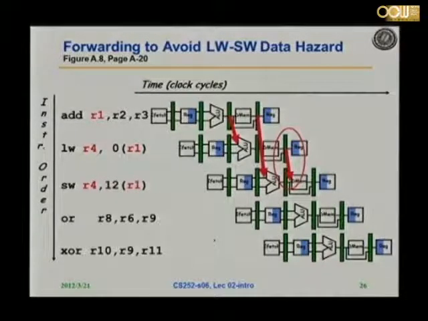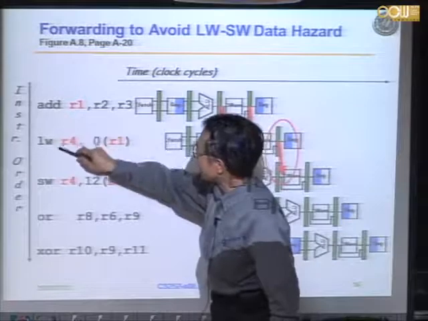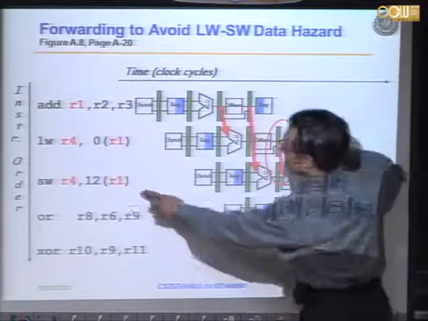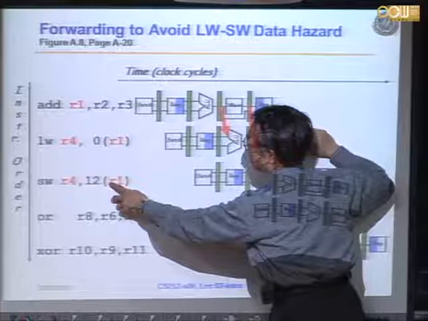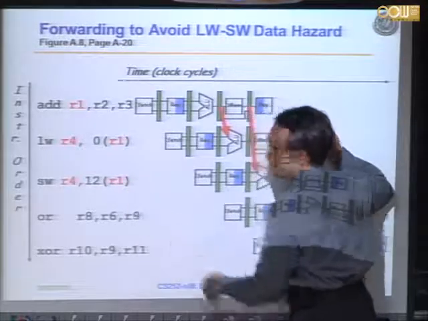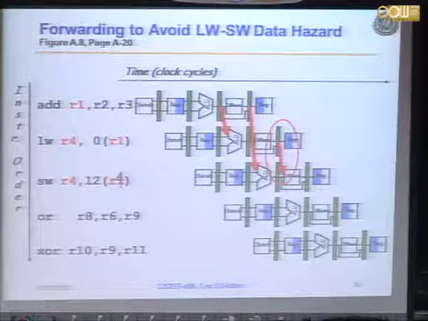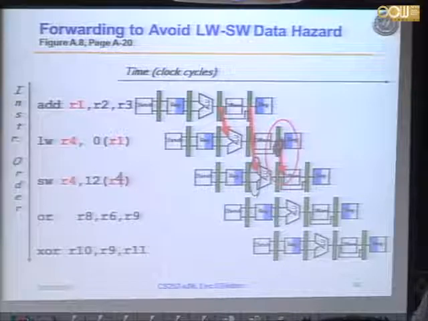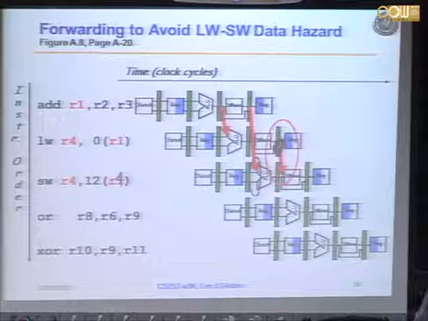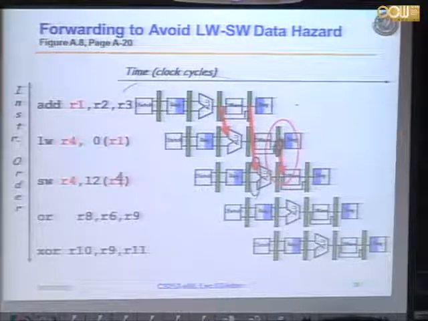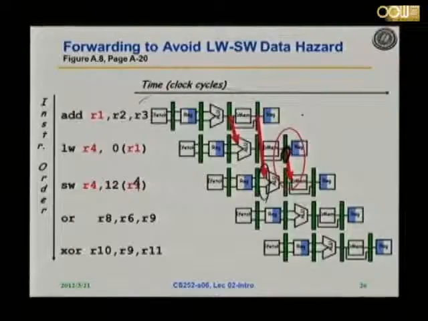with forwarding, the ALU output can be used by the next instruction in time, but the loaded result cannot be used by the next instruction in time. For instance, if this one says R4, let's see what happens. Then R4 will be needed here, right? But the R4 value will be back into the CPU no earlier than this point of time. No way it can make it. So there will be a one cycle stall for such a pipeline design. So even with forwarding, sometimes we need to have stalls.